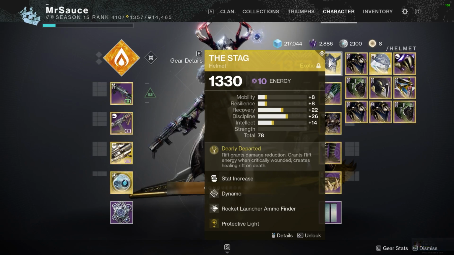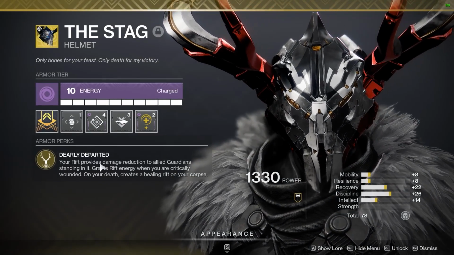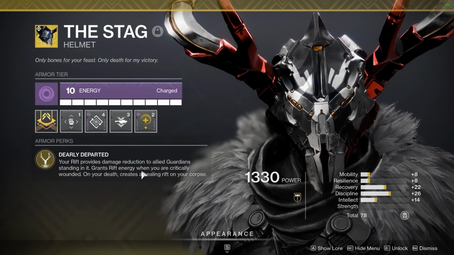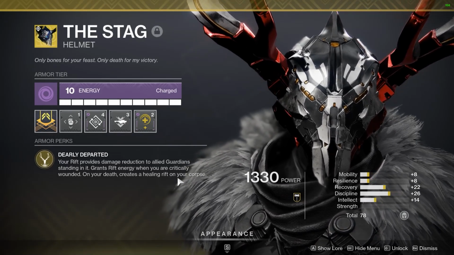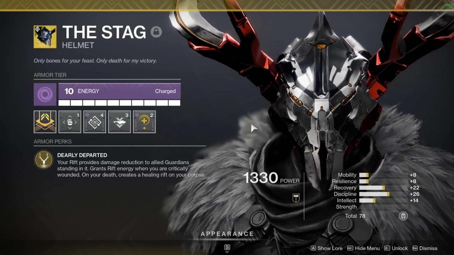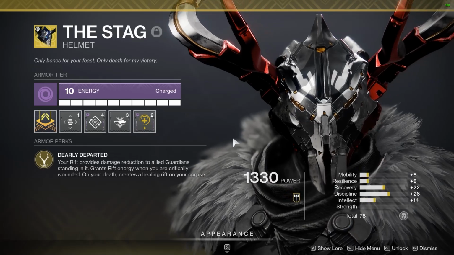Stag is such a fantastic exotic. We can look here at what it does. Your rift provides damage reduction to allied guardians standing in it. It grants rift energy when you are critically wounded. On your death, it creates a healing rift on your corpse. I can't explain how good this is where you have a contest modifier and that level delta, like we will with the day one raid.